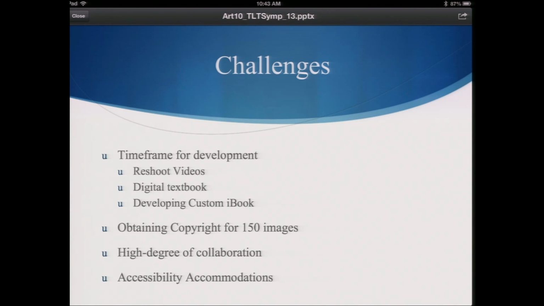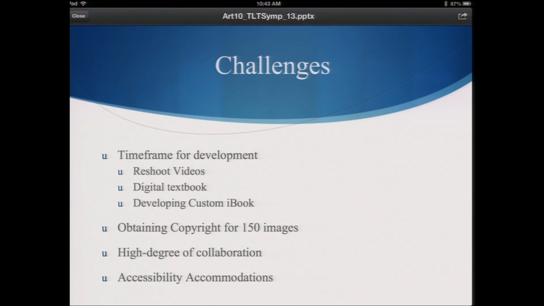So one of the other challenges that we had was accessibility. Again, at the time, iTunes U was new. They had just released the new version of iTunes U in July, so we had less than 30 days really playing with a brand new system. And iBooks was released earlier that spring. So both of these tools were new.